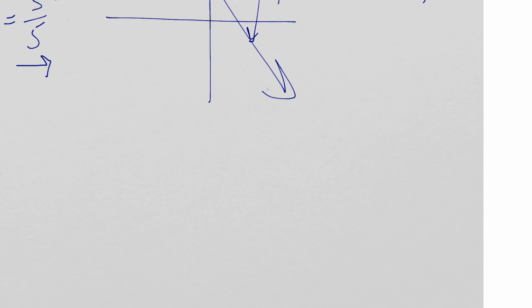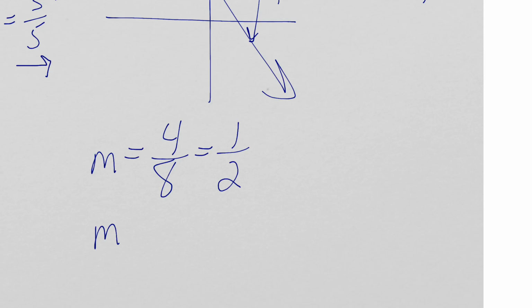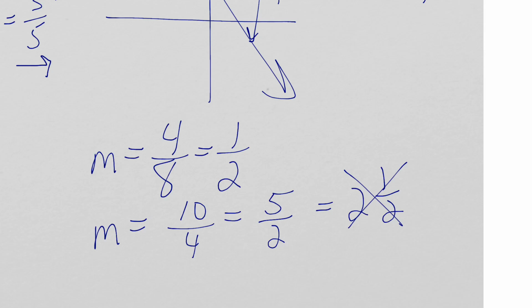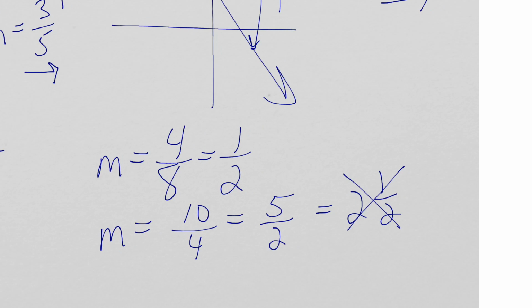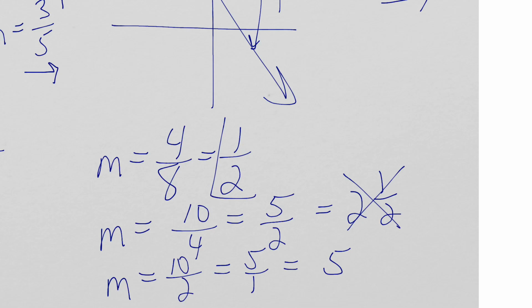Now, keep in mind, slopes are fractions. So if you have a slope that's 4/8, you definitely want to simplify it to 1/2. If you had a slope of, say, 10/4, you'd want to reduce it to 5/2, but you wouldn't want to make it 2.5, because that would sort of destroy the whole rise over run idea. The only exception to all this is if you had a slope of, say, 10/2, then although that does equal 5/1, it's okay to write that as 5, meaning slopes will be written as a proper fraction fully reduced, an improper fraction fully reduced, or just a single integer.